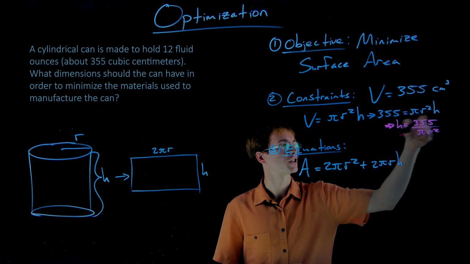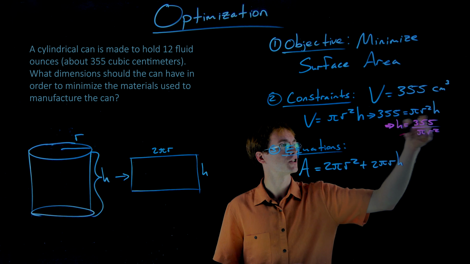And then once we have that information collected, and are aware of all of our knowns and unknowns, we then try to write down some equations that we can use to model our situation. And those are the equations we will be using to find any maximums or minimums of interest. So let's see, our objective here is, well, the volume of the can is going to be fixed, right? It has to hold 355 cubic centimeters. And so what we're actually trying to optimize here, or minimize, is the amount of materials used to make the can, which is going to correspond to the surface area of the can.